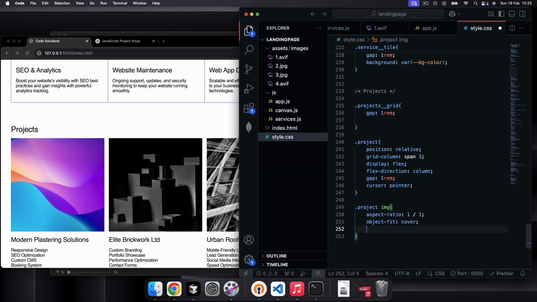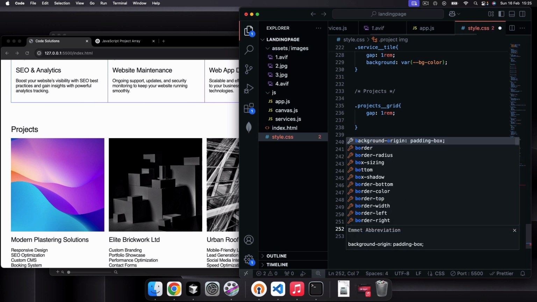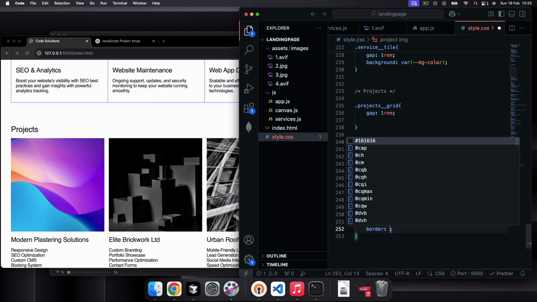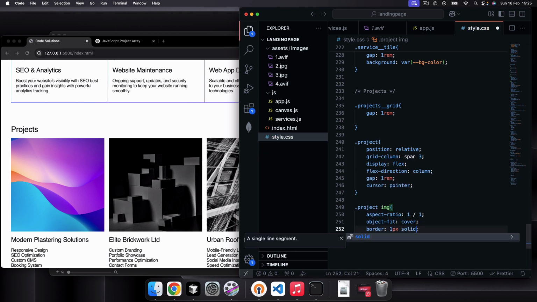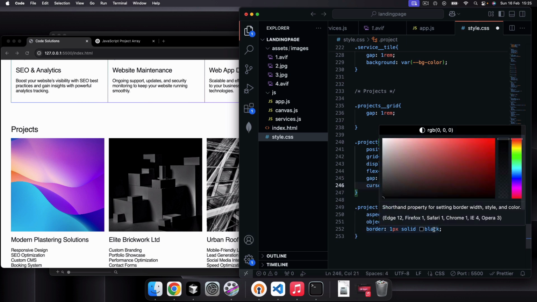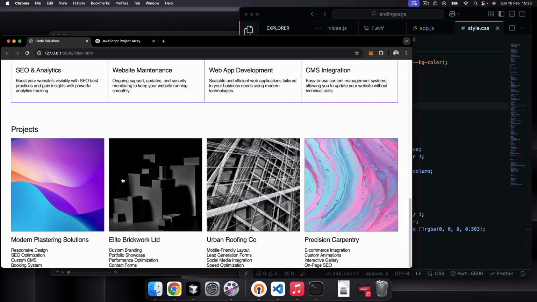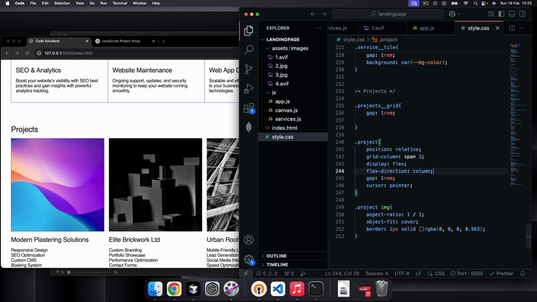And then what we want to do now is just say border, and I'm going to give these a border of 1 pixel solid, and we'll just say black, but I just want to make it slightly transparent. So we'll bring the opacity down somewhere along the kind of, here should do. Just give it a subtle kind of black border around our images. It's quite smart. Okay, so now that we've done that, let's come underneath.